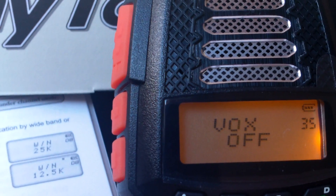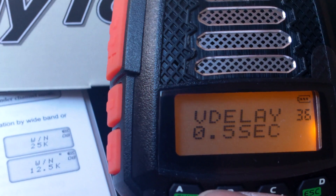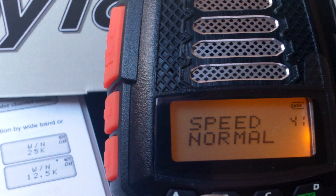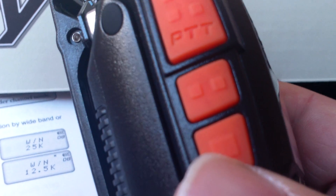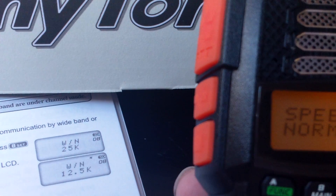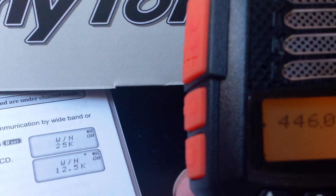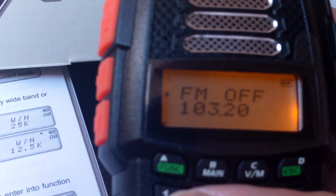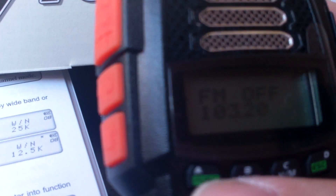It's got a good instruction manual - you can actually use this. It's pretty well written compared to how they used to be. Scanning speeds, it's got an FM radio - haven't figured that one out yet, we'll have to have a look, because it's literally been delivered a few minutes.